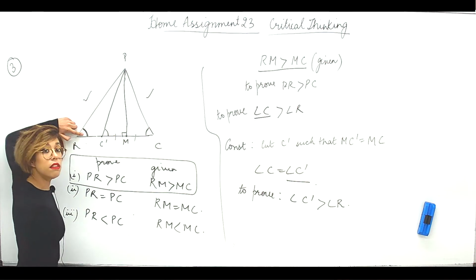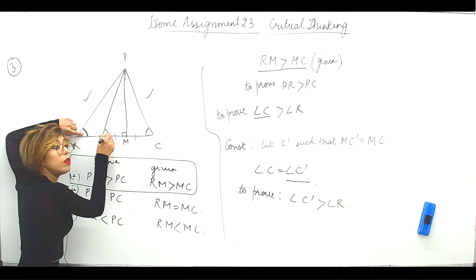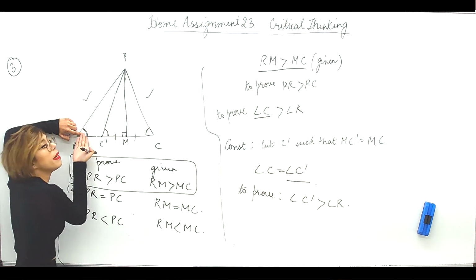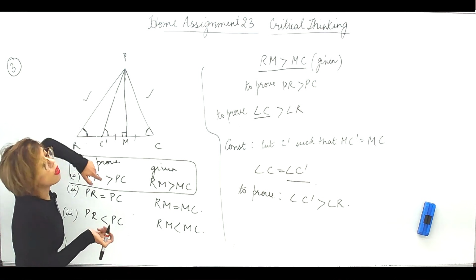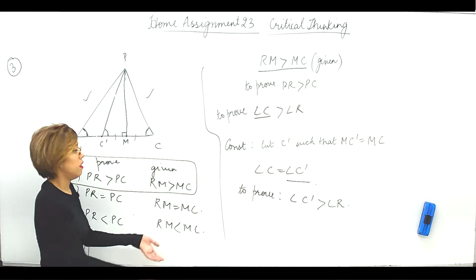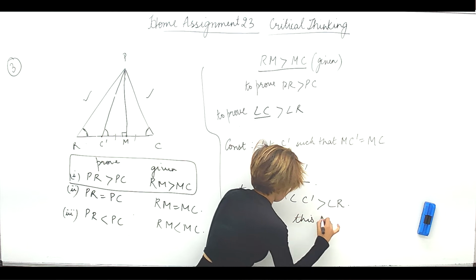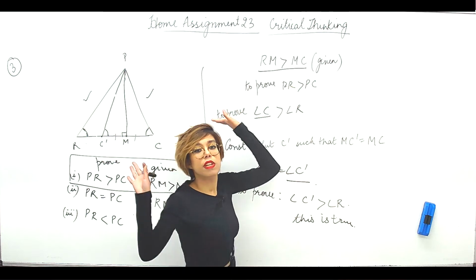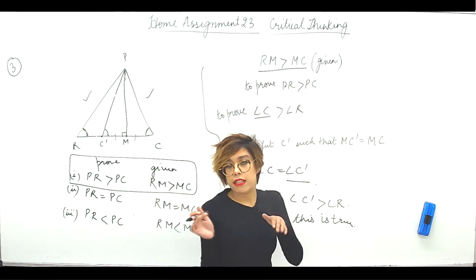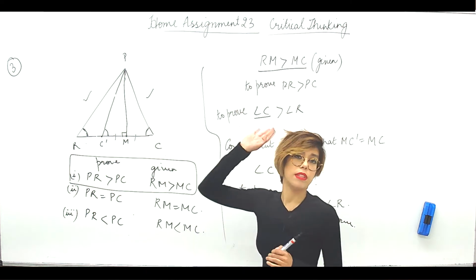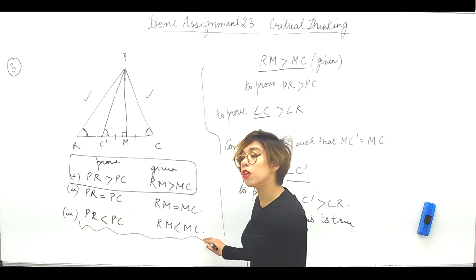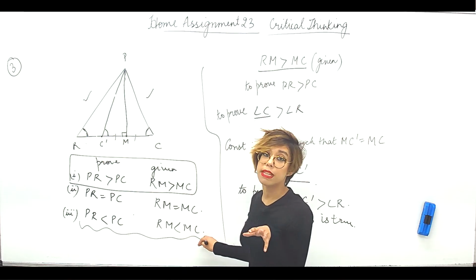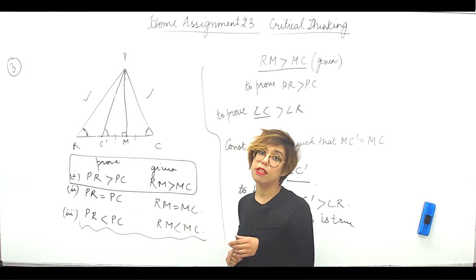This is an interior angle, and this is the exterior one. And I know that the exterior angle is equal to sum of these 2 interior ones. That means this will definitely be greater than this. Right? So, what to do? Oh, that is trivially true. Obviously. Right? So, this is true. This is true. This is true. That means this is true. First part done. Now, on similar lines, PR is equal to PC will work out the same way. That is obvious, right? Now for this thing, you'll cut off the same length on the other side. So I'm leaving that to you in order to complete it. So I've discussed the first part, rest of the 2 parts you can do it.